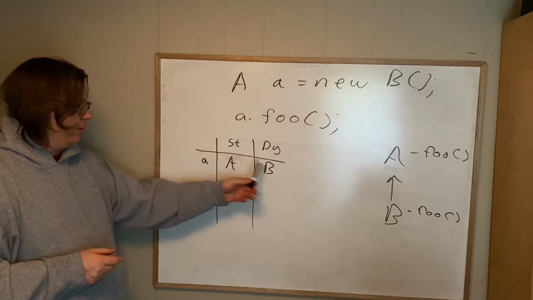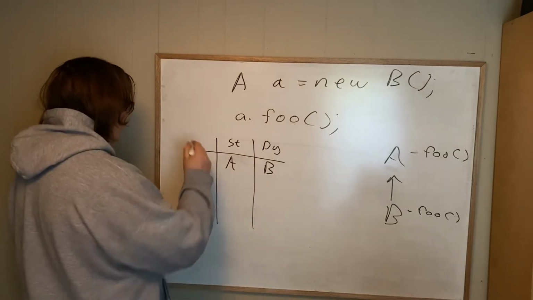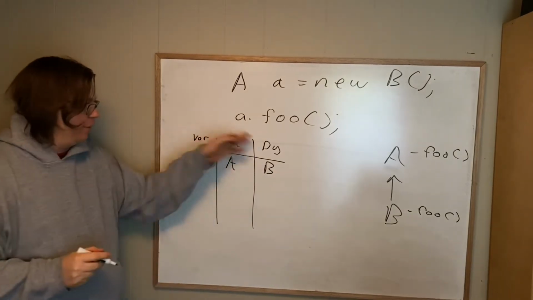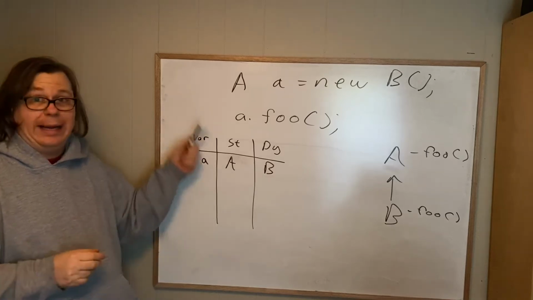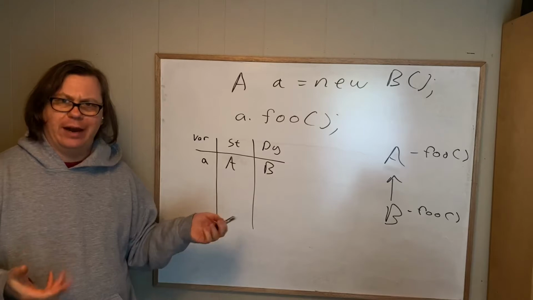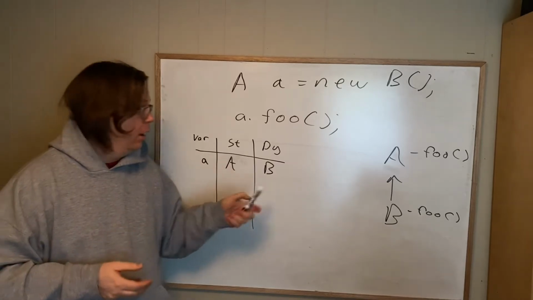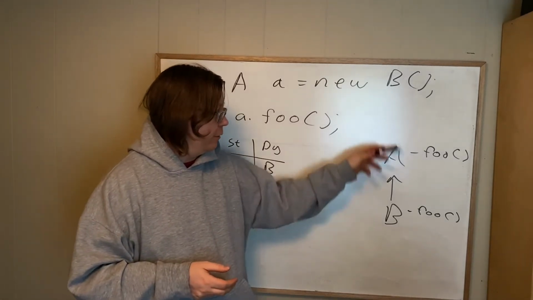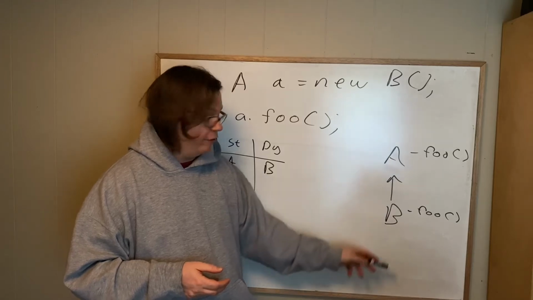So this little chart, this is, I guess, the variable name, the static type, the dynamic type. This little chart is really handy. If we draw this chart, it's really hard to go wrong. When you get good at it, you can keep the chart in your head. And then here, same thing, you just need to draw that hierarchy.